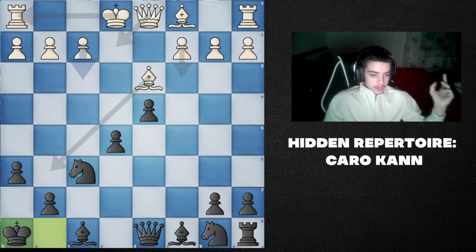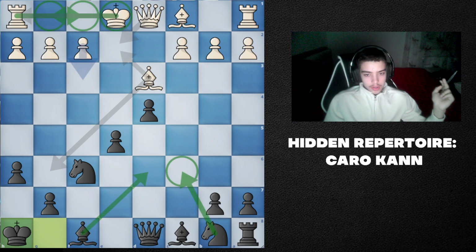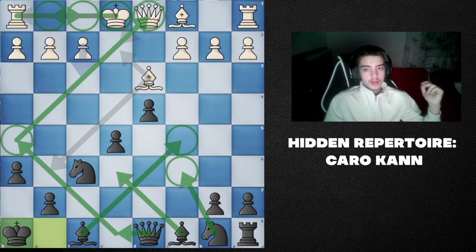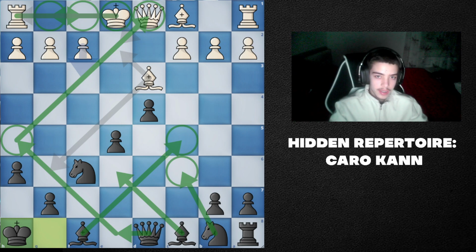And even though it seems like you're getting attacked, the white king is actually in trouble, and you're going to get pretty straightforward developing moves, and you are simply going to be able to trade off since you're up material and hopefully win the game.